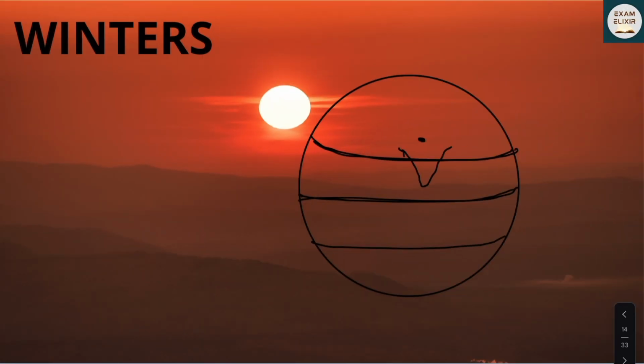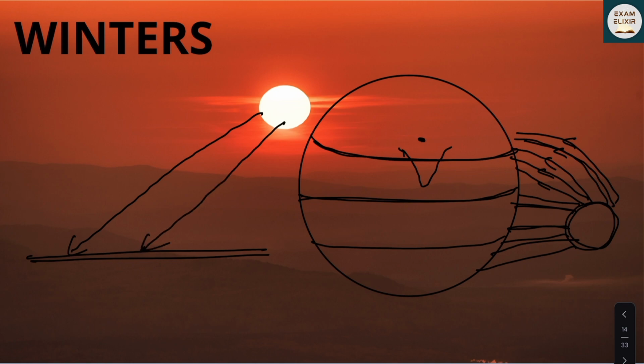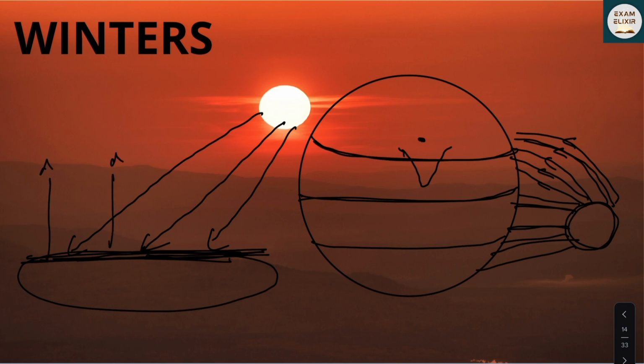But what happens during the months of September, October, November, December? During these months, the sun is somewhere around here. The northern hemisphere will receive minimum heat and minimum sunlight. During the daytime, what is happening is, this is the surface of the earth. During the daytime, the amount of heat which is coming to the surface of the earth is actually very low. So total heat received by the earth is low. So the total heat emitted by the earth will also be low, right?